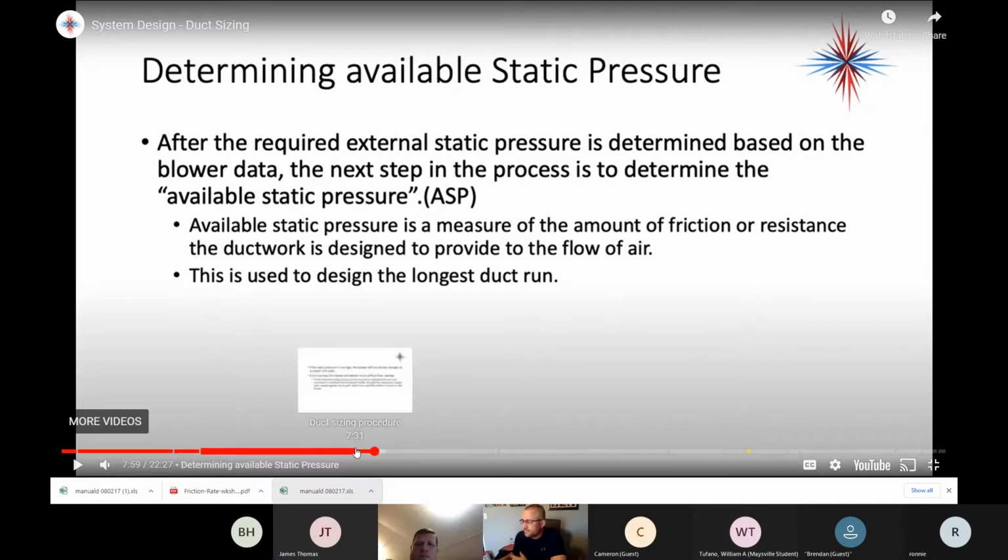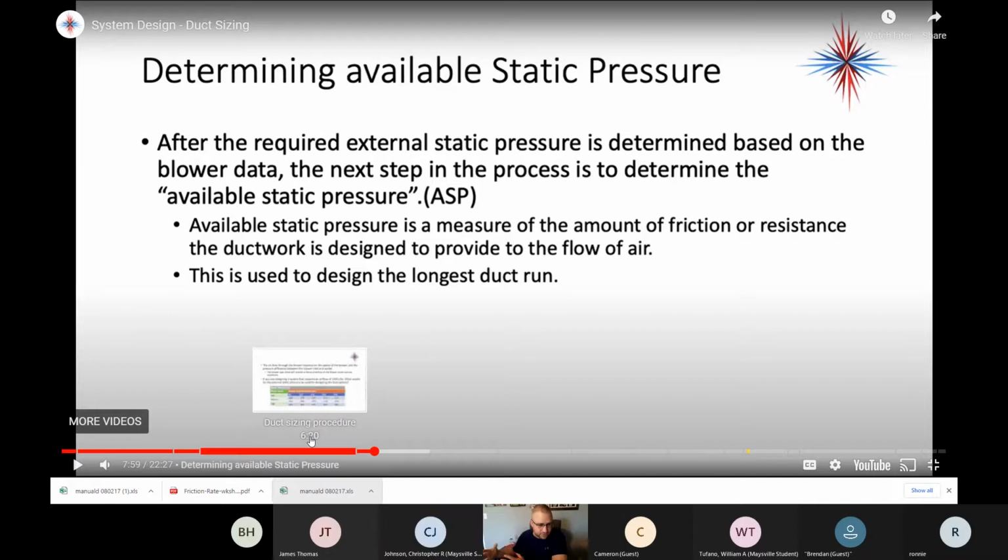For me, I'm still trying to navigate the right path to get where I need to get to. So our main goal is to get to a friction rate that we're going to plug into our ductulator, into our duct slide. Last time we used 0.1 and we just said it's the industry rule of thumb, they'll just say, well, just use 0.1. The reason I think they say use 0.1 is because, as you'll see, it takes a little bit of work to actually calculate one. And we want to calculate one on our system as close as we can.